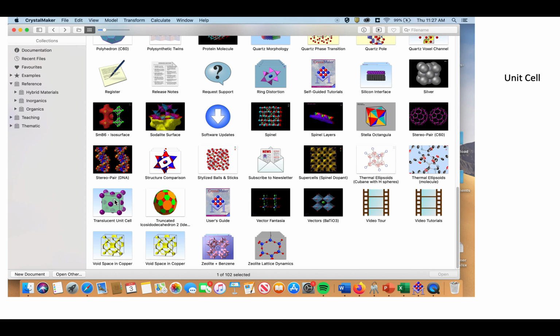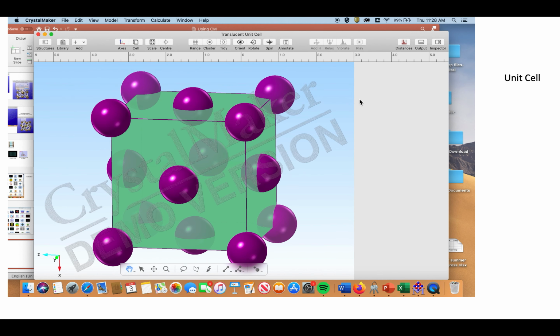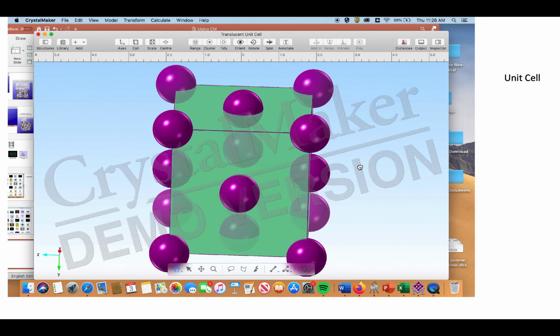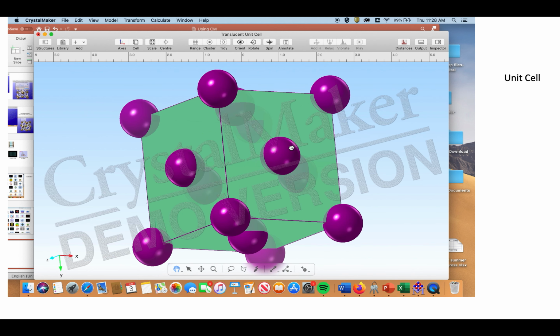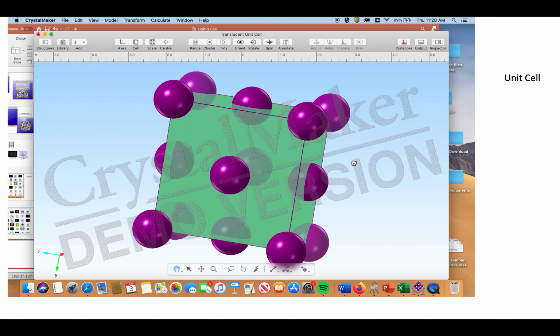I've mentioned the importance of being able to visualize the unit cell. This is a great one. This shows a translucent unit cell. That's just a fantastic way to show if something, a particular atom, is it entirely within the unit cell? Is it on the face sharing with a neighbor? What happens if it's on the corner? Outstanding way to show what it means to have a fractional contribution for an atom within a unit cell.